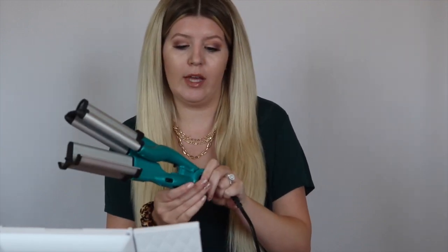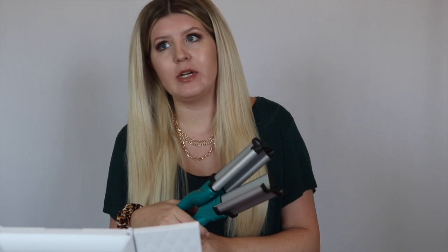Alright, so I'm going to show you how I wave my hair, and I use the Bedhead Wave Artist. There's a couple different kinds, but I will, like always, link the one I used below. So my hair is clean, blow dried. There's already heat protectant in my hair, so always make sure you have that in your hair.